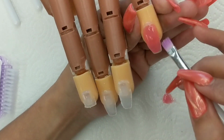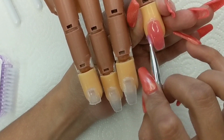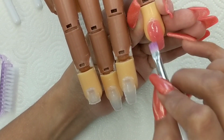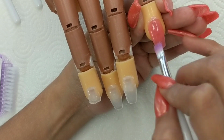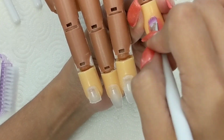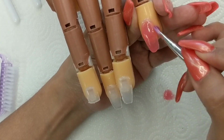I always make sure the side walls are very taken in, the cuticle areas very taken in, so that way I don't do almost any filing. And I do not file the pink one or the white one that I will be swatching because I am just swatching the colors. I am not doing the whole nail and filing it, but you will see how smooth and clean it is even though I didn't file the nail.